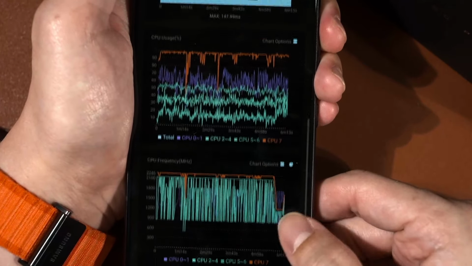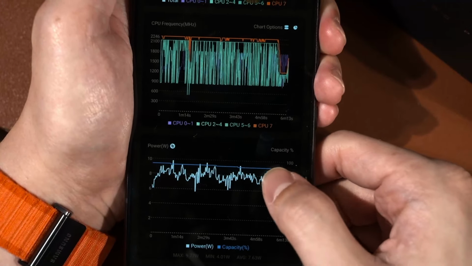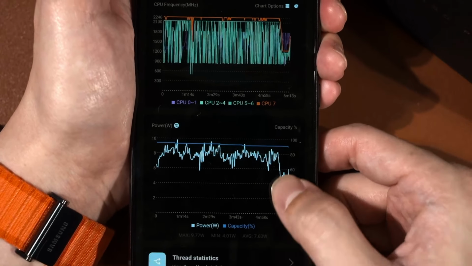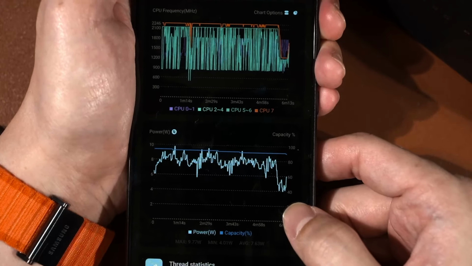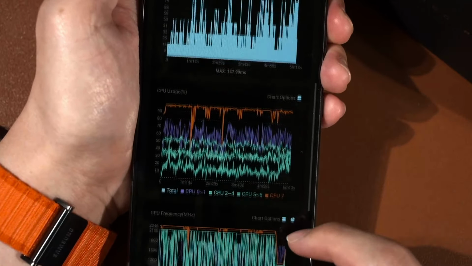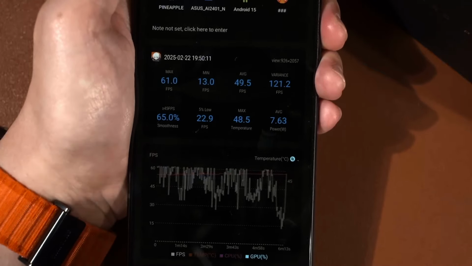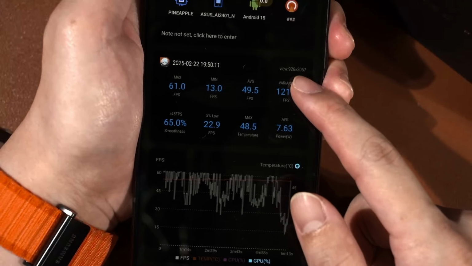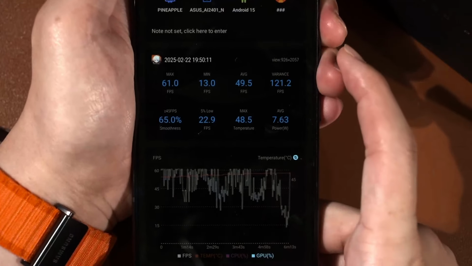So you can see once it thermal throttles, the CPU frequency just tanks, and power consumption also tanks, averaging at about 7.63 watts, and then once it drops, it will go to around 5 watts, somewhere around there. Just know that ROG phones will try to push as much power as possible whenever possible to get the best performance possible. So ROG phones are really stressing the chip as much as possible. And you can see the render resolution for Zenless Zone Zero is also very high, so 2057 by 926.